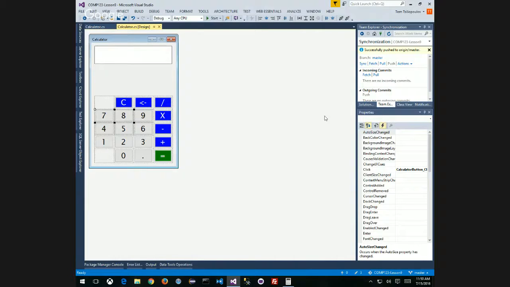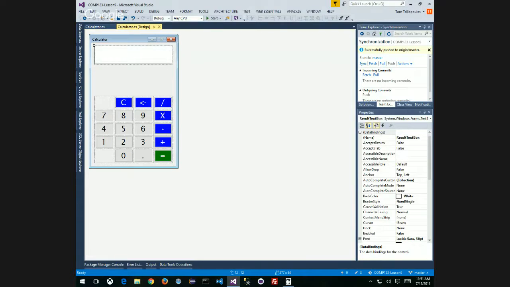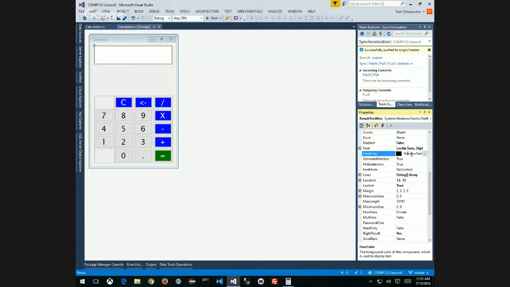Okay, so let's go back. So what I want to do here is, when I click the C button, I want to clear my box. But first, let's fix the box foreground color, forecolor. So my forecolor is window text. We don't want to leave it to window text. It's not going to be yellow, that's for sure. It's going to be black, right? So we're going to make the foreground color always black, regardless of what happens here. That's number one.